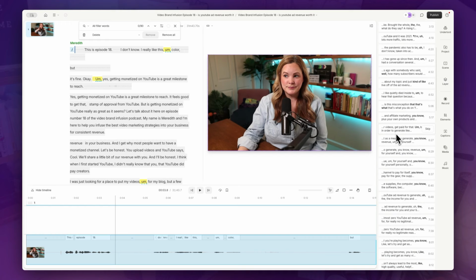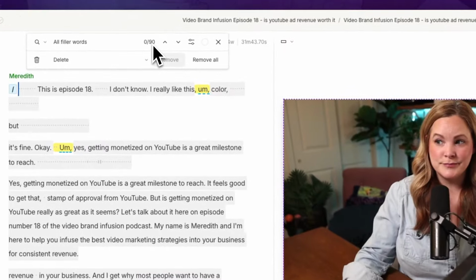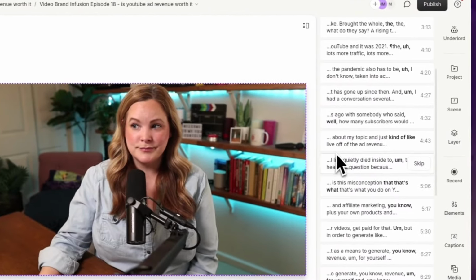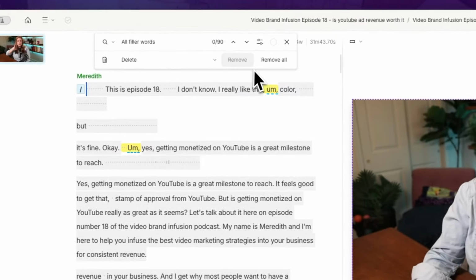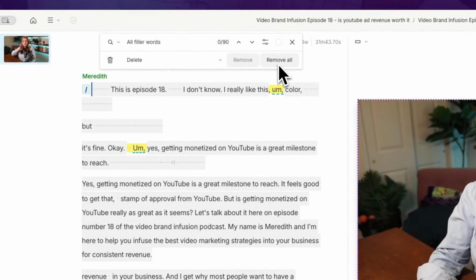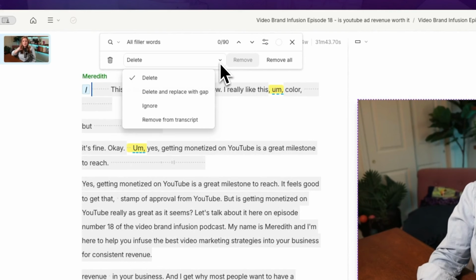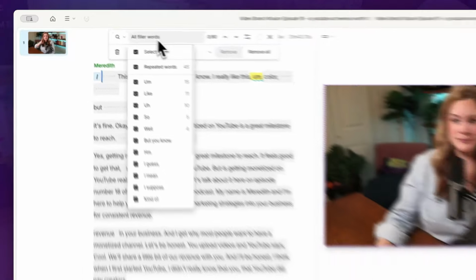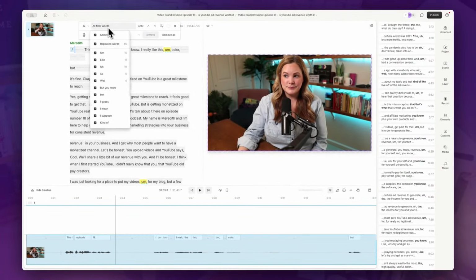Here, it's actually letting you go through each one, all 90 of them for this particular video, and letting you decide whether you want to get rid of it or not. You could also choose remove all. You could choose whether you want it to be deleted, whether you want to delete it and replace it with a gap. I don't know why you'd do that, or maybe you want to ignore it. You can also select which filler words you want it to pick up on.